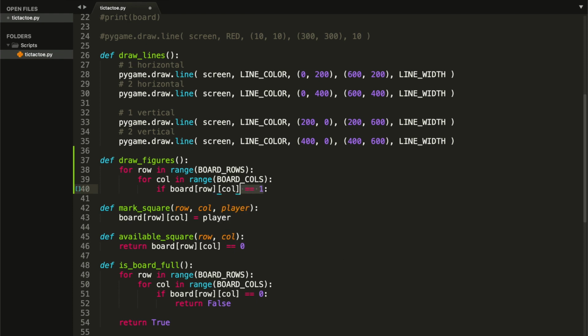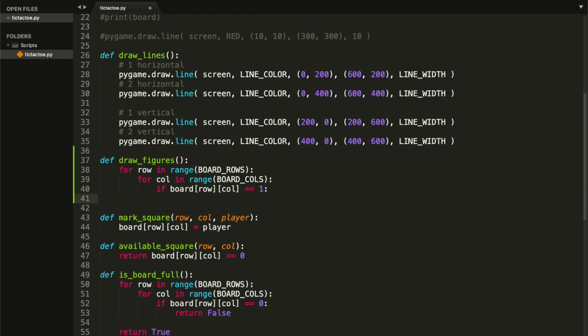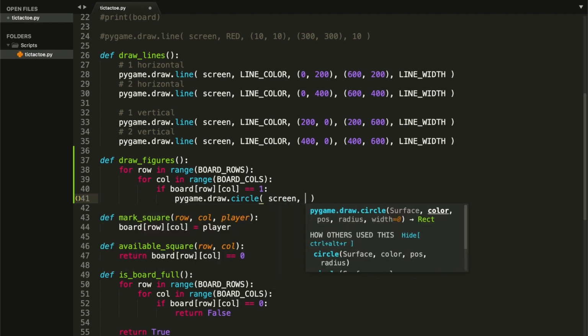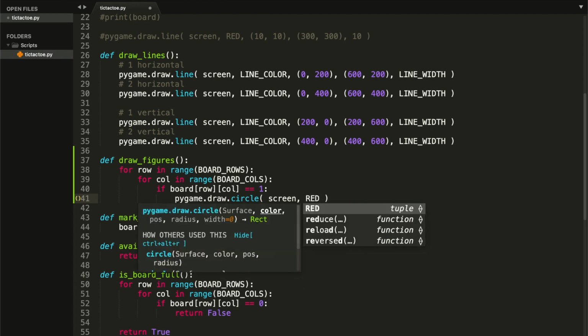So this means that player 1 has marked that square. We want to draw a circle, so we're going to go ahead and put Pygame to draw that circle, and we want to pass a surface, so that will be our screen. We need to pass a color. I'm going to go with red. We're going to change that, but I'm going to go with red for now.